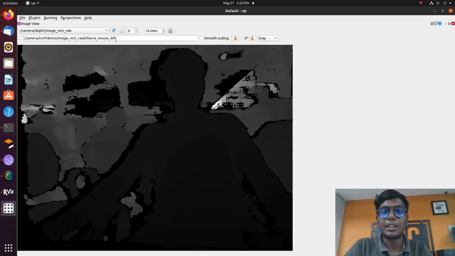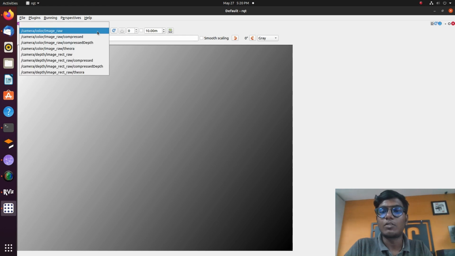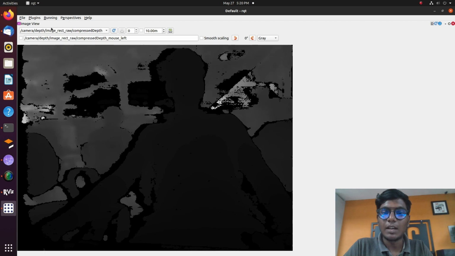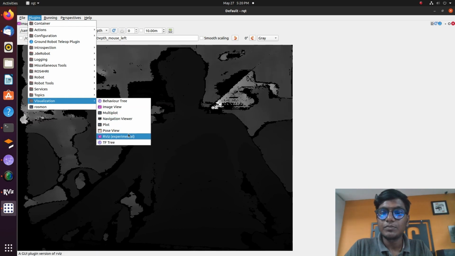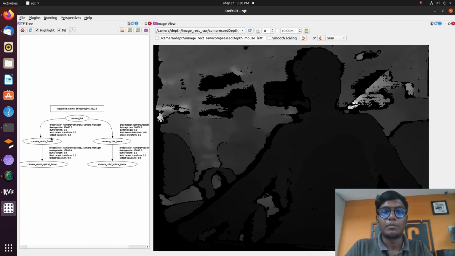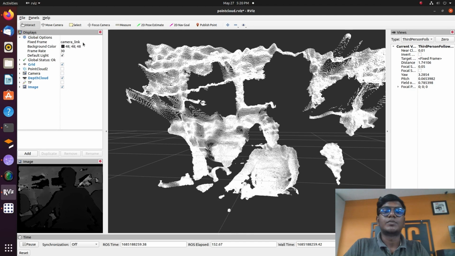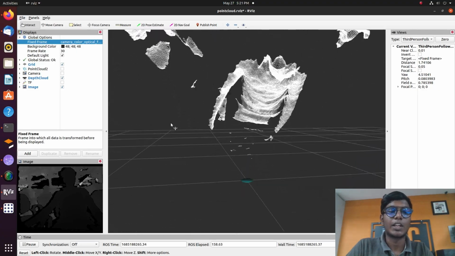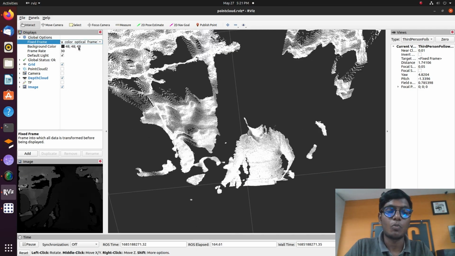And now we can add a TF, a TF tree, and it will show the TF output. See here, it is publishing the TF values from camera link to the others, like that. It will publish the TF values, and we can change the orientation of the TF using the fixed frame, and it will show the output always. Using this, we can make visual odometry information, obstacle avoidance, collision detection, human machine interaction, human and robot interaction, augmented reality.